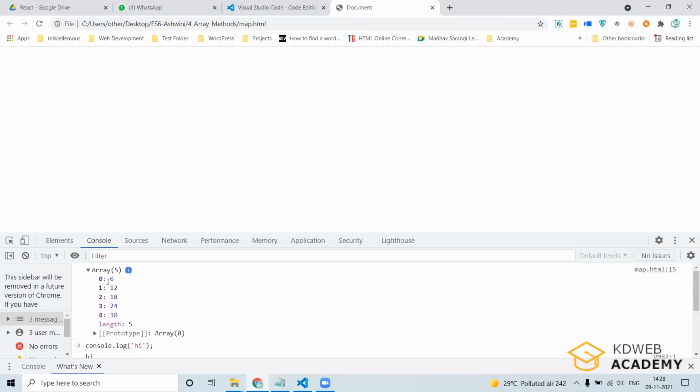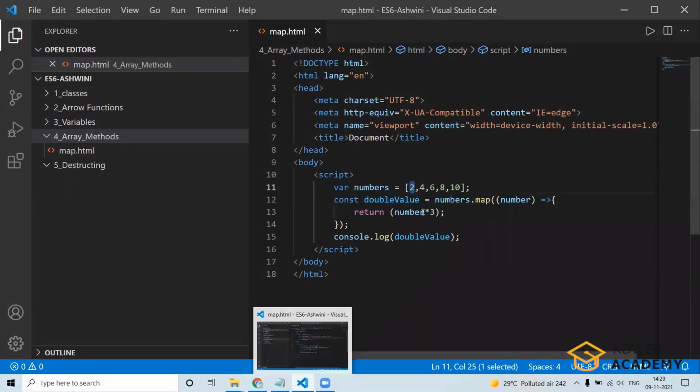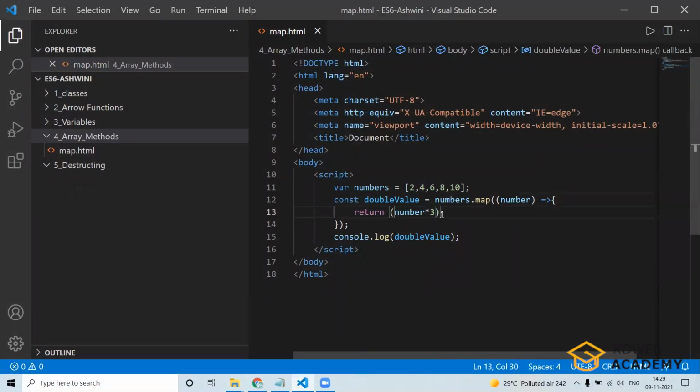Here you can see the new array is returned. The array starts with the 0th position, so for that your new values are generated. See, it is not the 0th position, it is 2. After the operation, whatever I want to map, I want to do individually. I want to change that. I want to get the new array, and this array will be the old array.